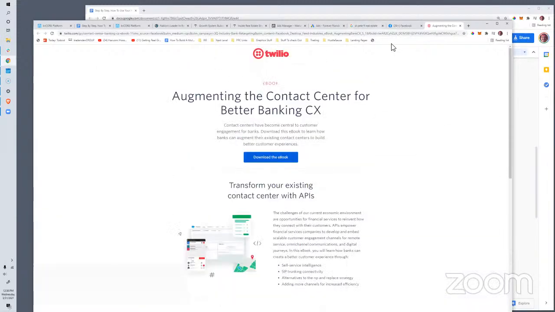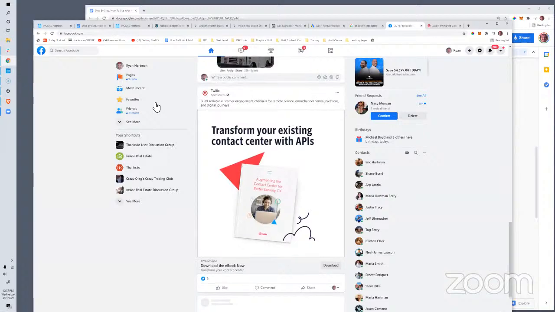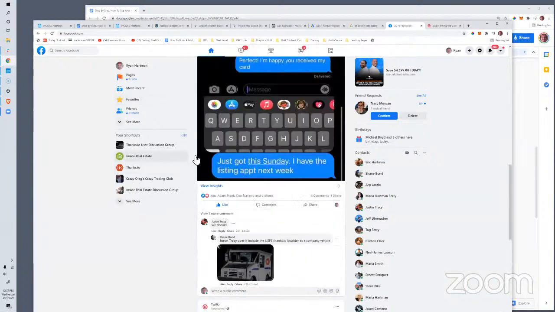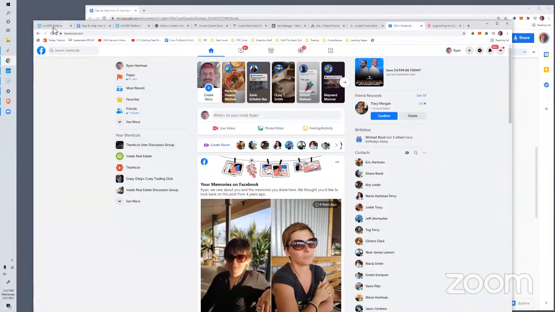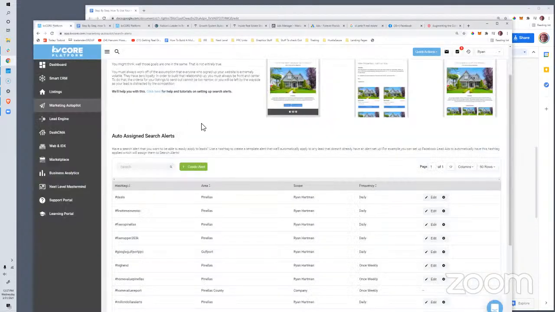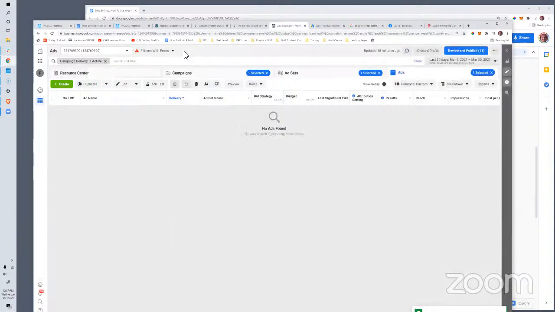So to answer the question, Thelma, a mix of both is really good. Facebook and Google. Facebook leads are going to tend to be a little more affordable. And if you use Facebook lead form ads, you can get the cell number every time. That's one of the reasons I tend to lean a little more toward Facebook right now, because you do get the cell number, and the cost per lead is usually about a half of Google if you're doing it right. As you saw in that Waterfront campaign, it was like $2 a lead or something. But the conversion rate is going to be lower. Google is linked with more platforms.